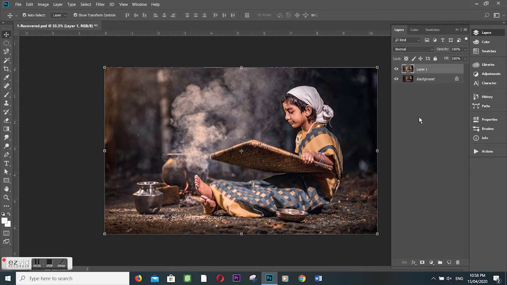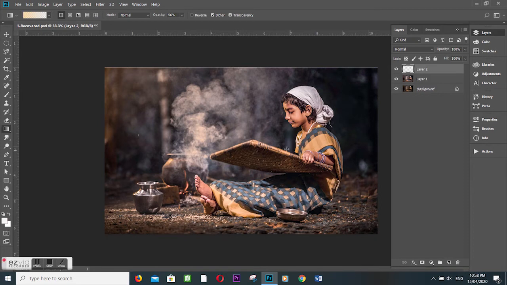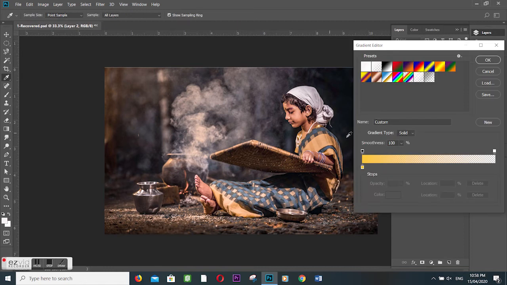So the next thing I'm going to do is I add another new layer, and from the new layer, I press G in my keyboard. So yun po, makikita ninyo po na yung mouse ko po naka-pinpoint doon sa gradient. So, dito po sa upper niya, ito po yung gradient color. So, I choose, yung original po nito is, for example, yung white. So, ang gagawin po natin is click mo yan and then delete po yan. Okay, from yung white, gawin mo siyang yellow.